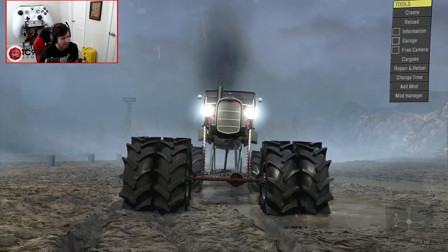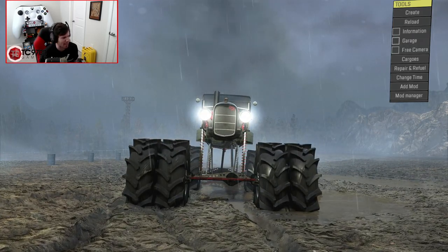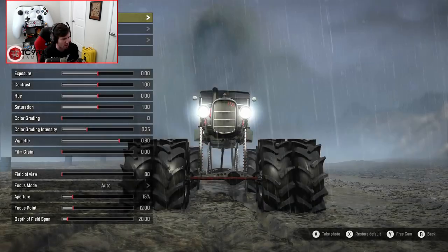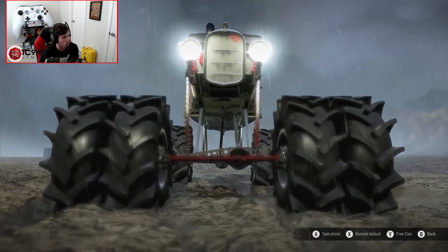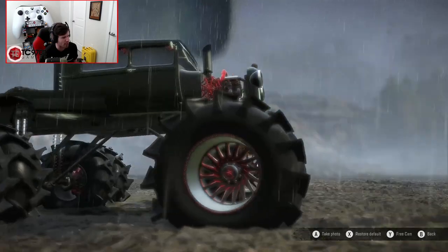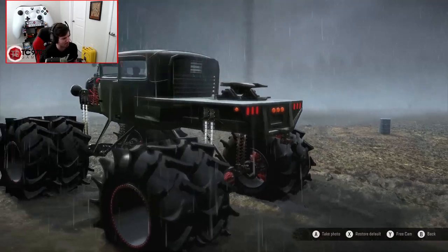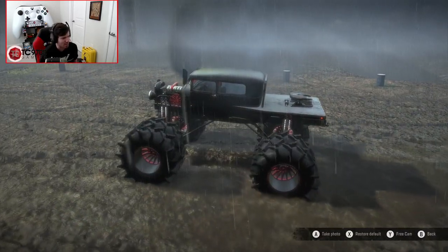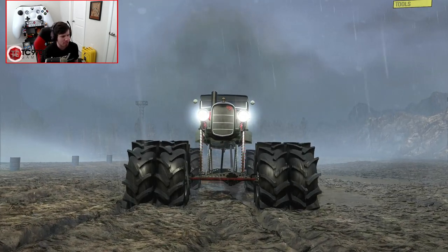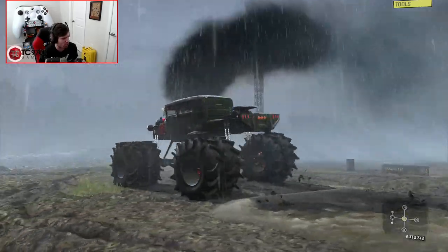This is the stuff that people see and then they go, 'Yeah, I'm never going down that dark trail into the woods ever again' — because this was there. Look at it. What is this actual demon machine? Lime has made probably one of the craziest vehicles that not only I've ever seen, but this is probably the scariest vehicle to ever come to the game.